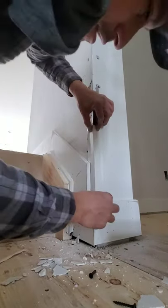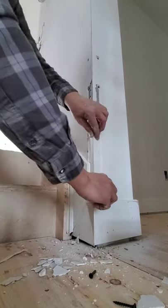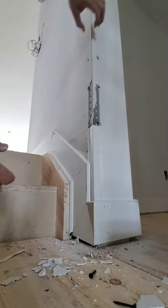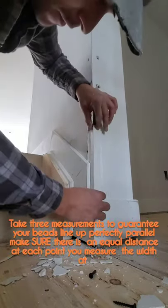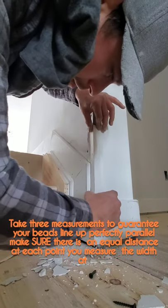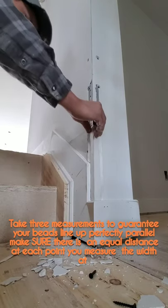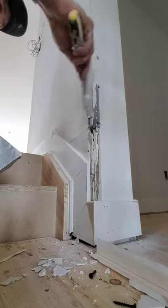Now, as you see, the bead's here. So we've got to float it out to the point of this trim to blend that in beautifully. And we also need to watch the space between here. If you really want to get technical, you get a measuring tape and you measure, bang, bang. You make sure your measurements are on. Three measurements, bang, bang, bang. But I like to go by eye. I don't waste the time when I don't have it, right? So that's there. Make sure it's all lined up good. Take it off and get your mud in there. And remember, you've got to work quick because this will dry in 20 minutes.